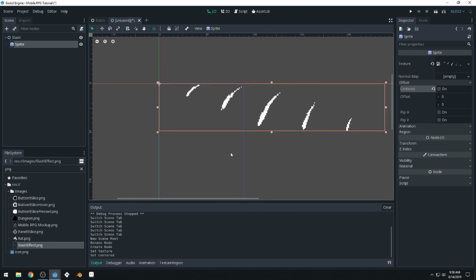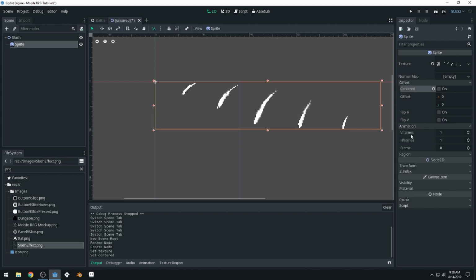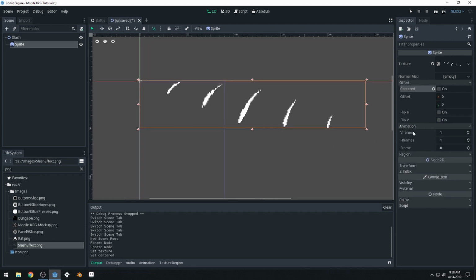So sprite has properties over here for animation. So we've got V frames, H frames, and our current frame. So we've got 1, 2, 3, 4, 5 frames going horizontally. So we want to set our H frames to 5.